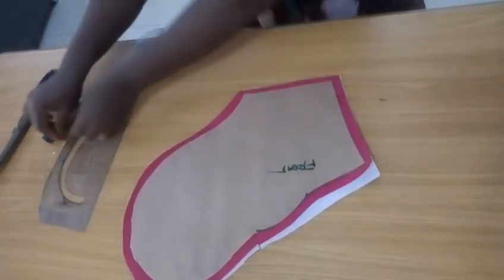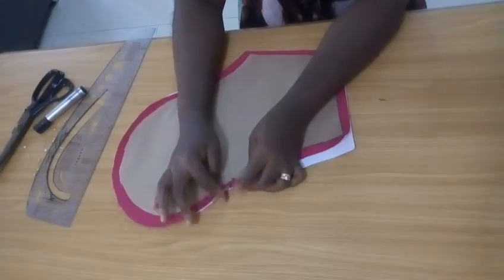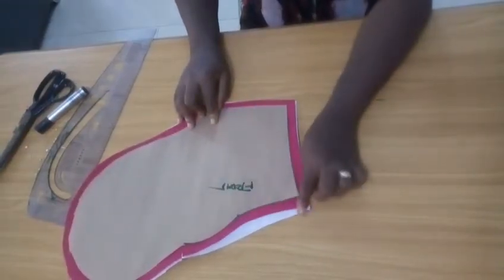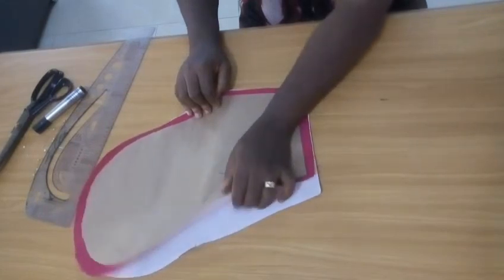The most important thing for you to note is that at the sleeve head there must be a notch, and I'm going to sew down here to this point. Then I will sew down here to this point. Then this part will be open to be attached to the armhole.